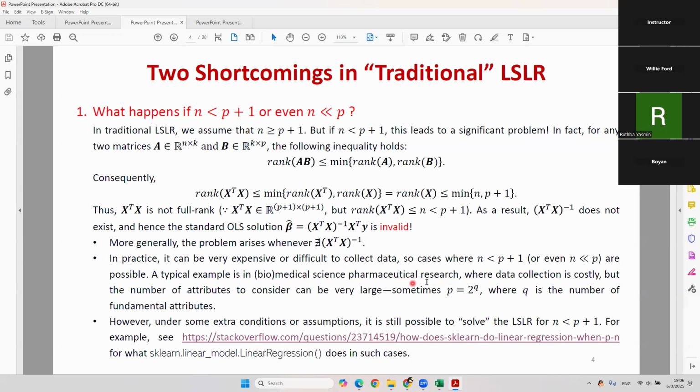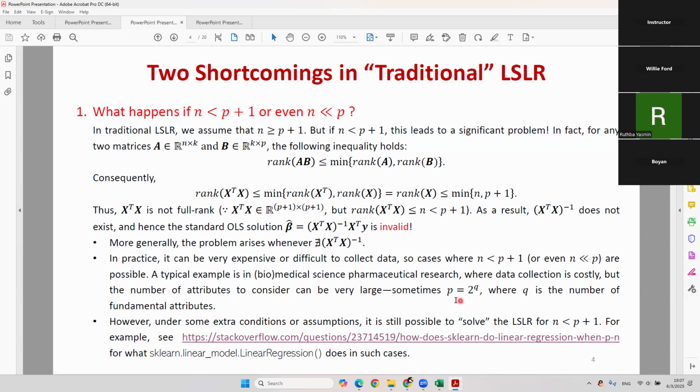In this kind of research, data collection is very costly, because you need precious metals like gold and silver, and getting one data point can cost a lot of money. Given a limited budget, you don't have enough money to generate a large number of observations. However, the number of attributes to be considered can be very large.